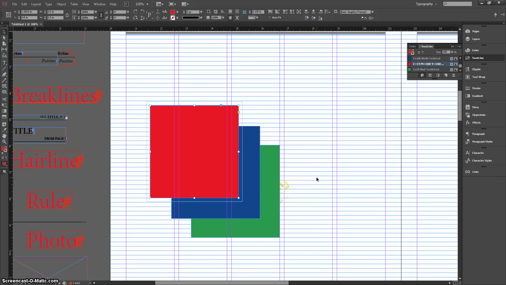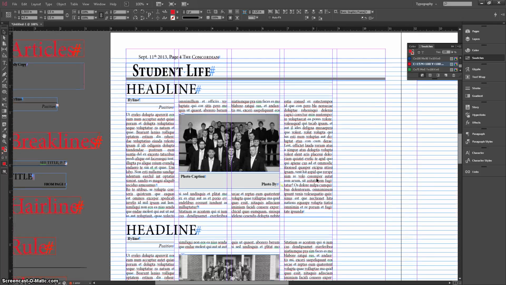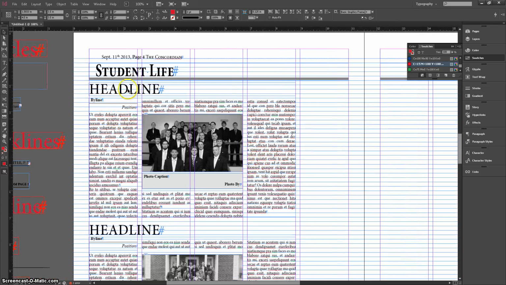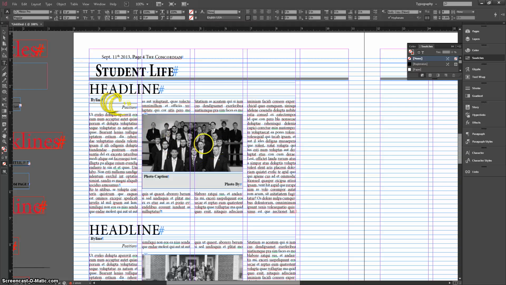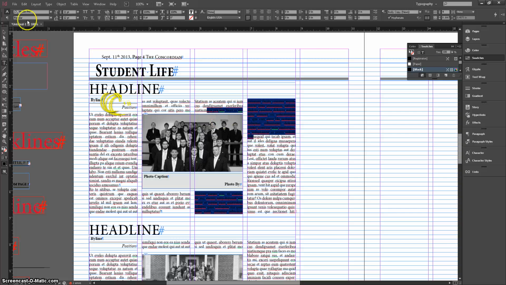Alright, we're going to take this into application. So we're going to come down here, and we've got our article here. As you can see, I've got text, and I've got a caption box, and then I've got a byline. And I can't get to my byline. And my photo, I can't get to my photo. If I double click, I get my text. I can't get to my photo.